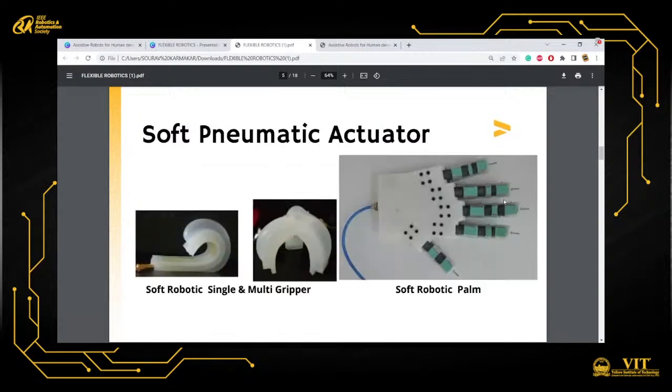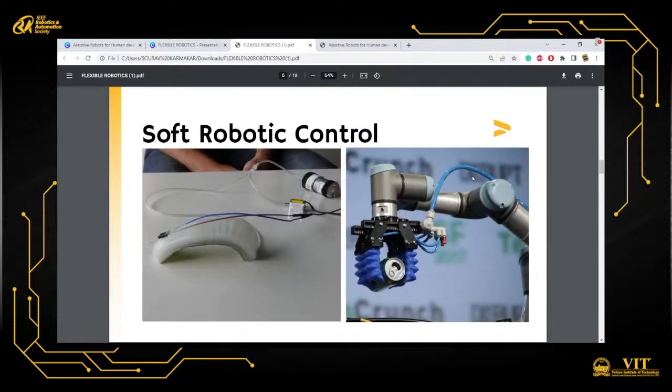This is one of my favorite things. What I have developed is exactly similar to what I have mentioned. This is the single finger that I've shown you, and this is the three fingers or two fingers, based on that multi-gripper. You use the exact same thing with a different kind of material, fingers or palms. One example is a company in the USA called Soft Robotics. They are using this kind of pneumatic gripper which can hold different kinds of objects. So this is the example.